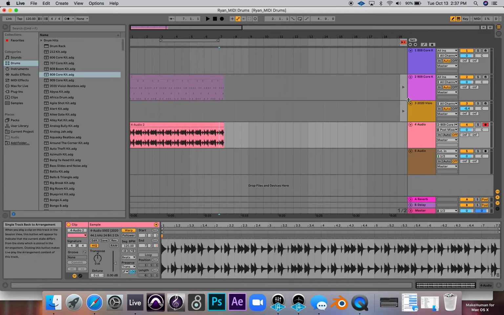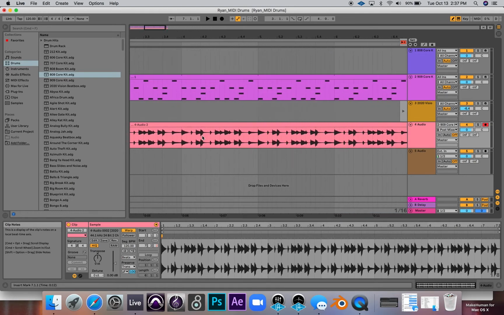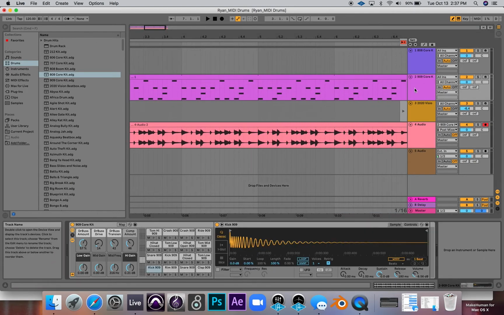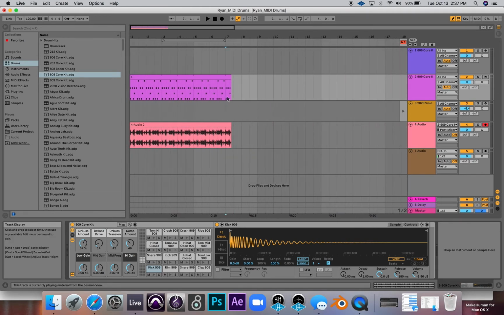This is pretty cool because you can see the difference between the MIDI data, which is just telling which drum when it's supposed to hit. I'll zoom in a little bit on this. That looks just like the MIDI pattern that you edited in the first place, right? And then this is what the actual audio from those produced sounds looks like. It's cool to see that correlation between those two. So that's one track converted from MIDI to audio.